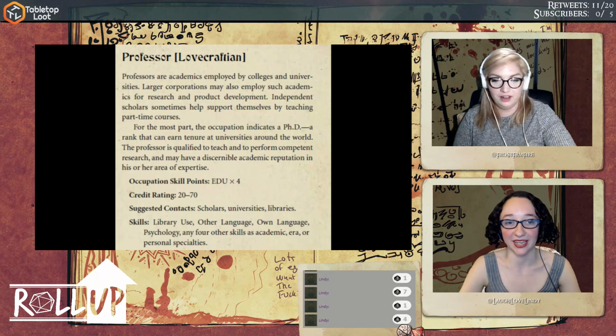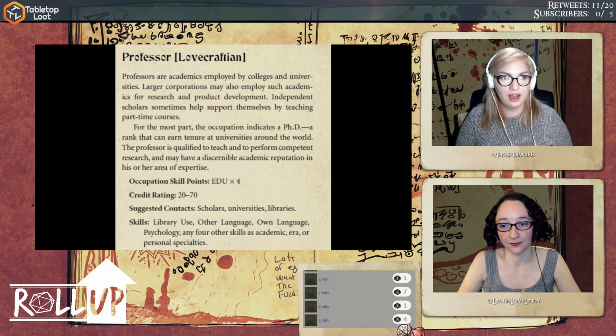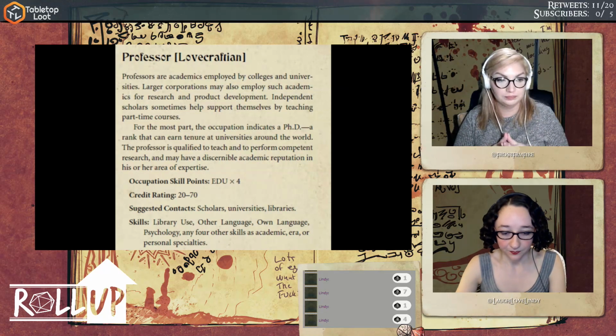So we've overrun a tiny bit, but we had a lot to go through today. The final thing I want to talk to you about is how do characters develop? How do they level up within this system?